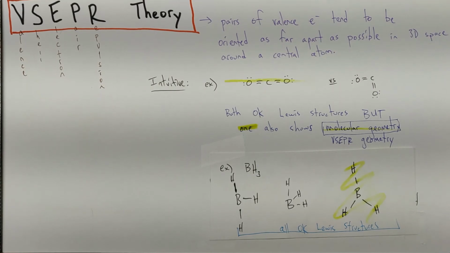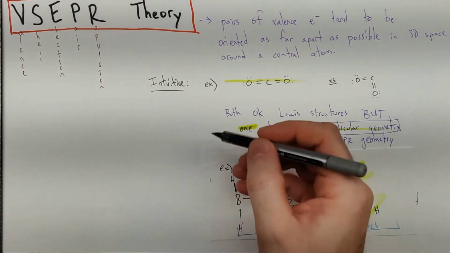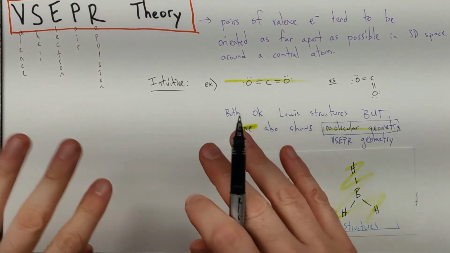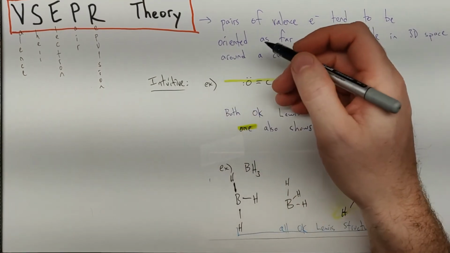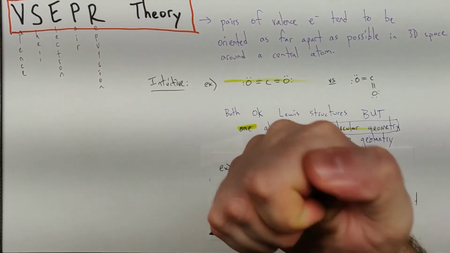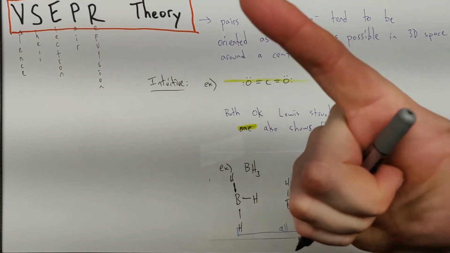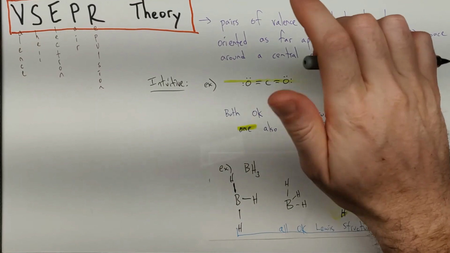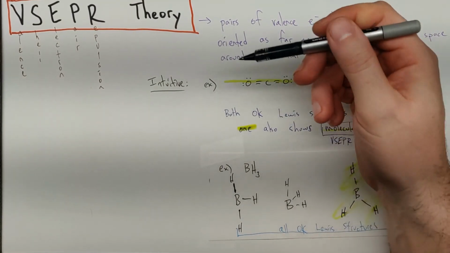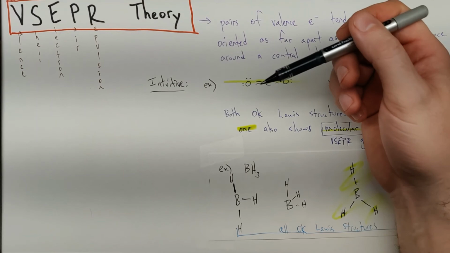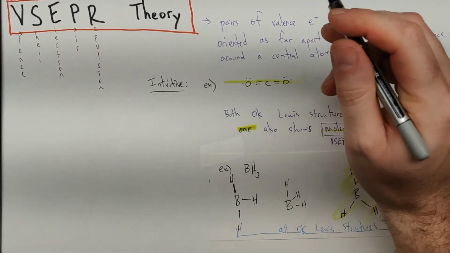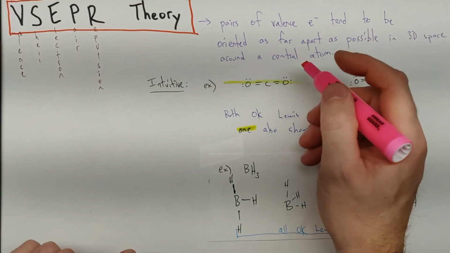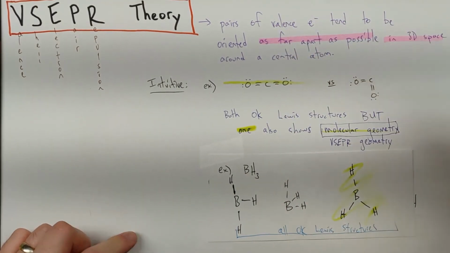You have probably heard before in math class or somewhere that 1 point determines a point, 2 points give you a line, and 3 points give you a plane. And a plane is 2 dimensions. So we can use that information and say to ourselves that if we have 2 or 3 total atoms, it has to be something that can be represented in 2-dimensional space. There are also situations where we have more things that can be represented in 2-dimensional space. But once we get past 3 things total, we're going to start to have to take more things into consideration. Our goal in doing that is going to be to keep things as far apart as possible in 3-dimensional space.